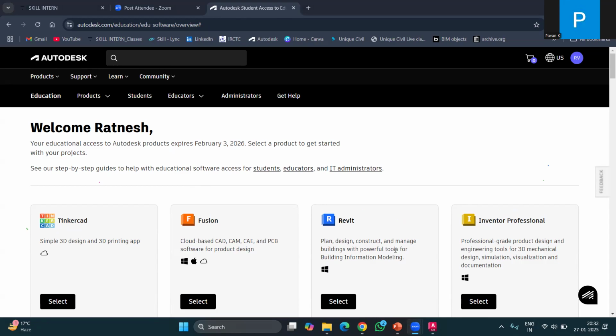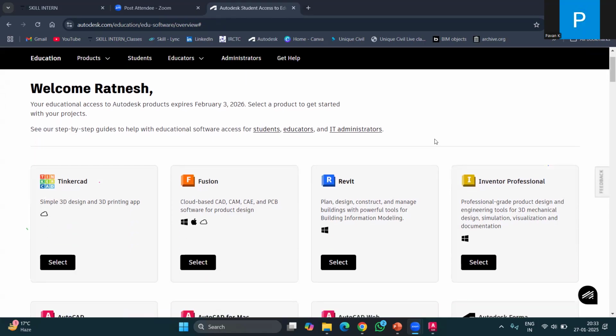Sir, let's start a WhatsApp group, sir. Yeah, you can create one. Just create a WhatsApp group so we can solve our doubts. If anyone has any doubts, there must be doubts because everyone is a beginner here. I will share some assignments with you, and you have to submit them before the classes so that I can review them, and you can learn from whatever mistakes you make.